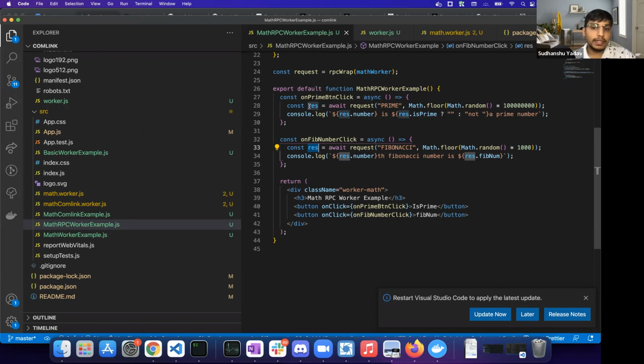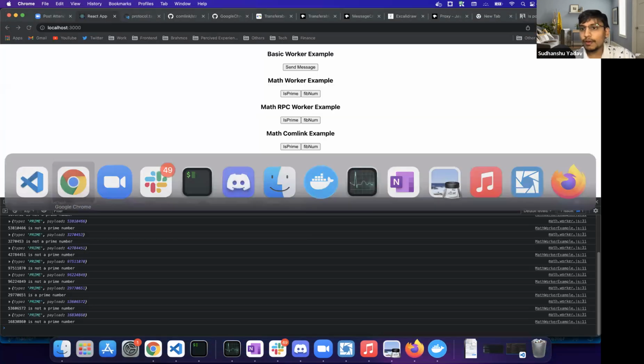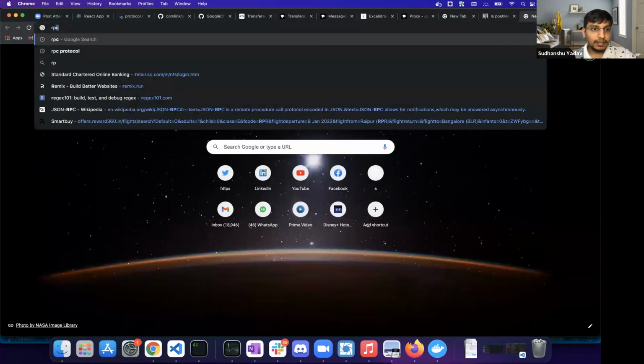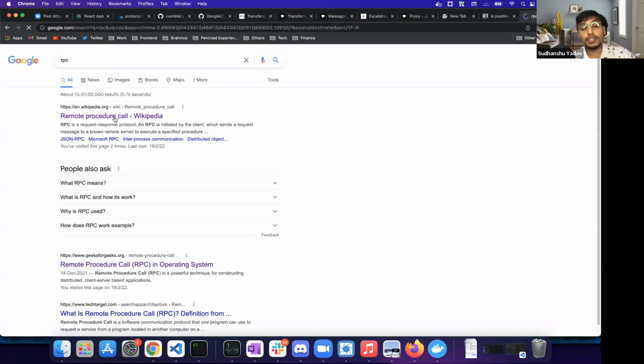I click something, I get the response back. So to solve this, there is an RPC pattern. RPC is basically remote procedure... I forgot the full form. RPC, remote procedure call.